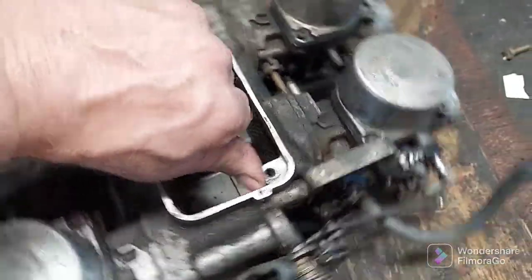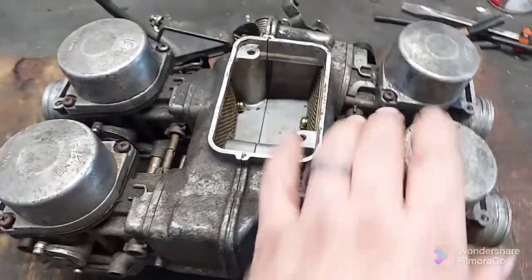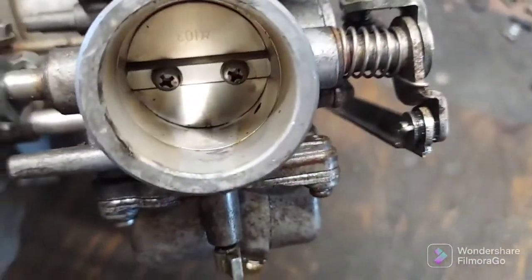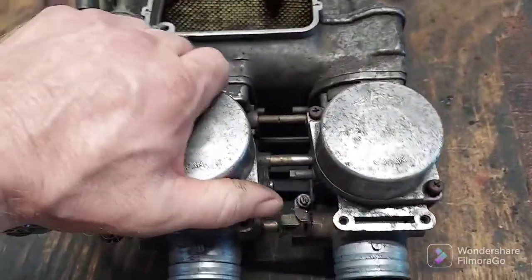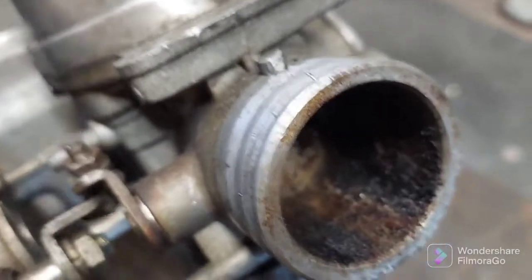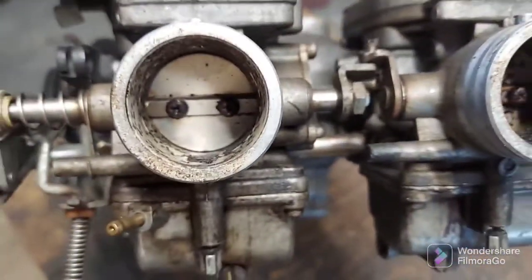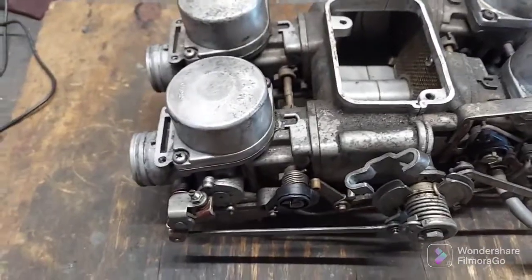So anyway, the first step in cleaning carburetors is to clean the carburetors. Okay. This side doesn't look that bad inside, right? That's kind of what it's supposed to look like right there. See how shiny that butterfly is back in there and the screws are? Let's look at its counterpart, shall we? Wow. Yeah, so this thing was not going to run right. And I have no idea what the inside's going to look like. We're about to see it.